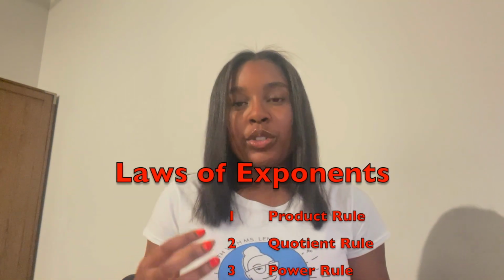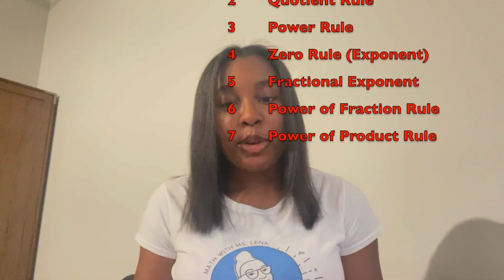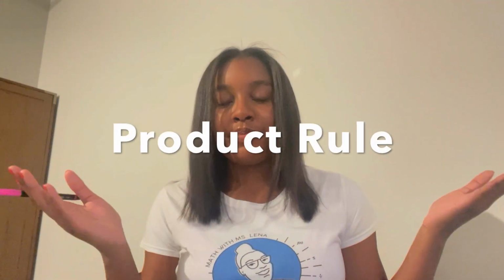So for today's lesson, I'm going to be reviewing rules of exponents, or laws of exponents. So let's get straight into it. There are 7 different rules that I'm going to go over in this video in regards to exponents and how we would solve them in various types of mathematical situations. We're going to start with the first one that I have listed, which is the product rule.